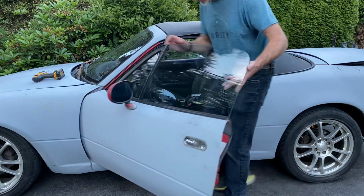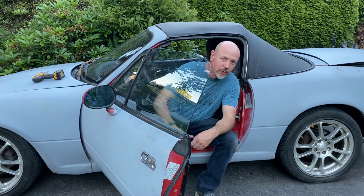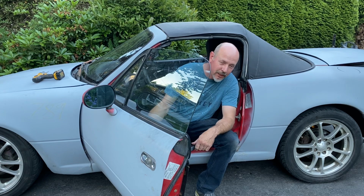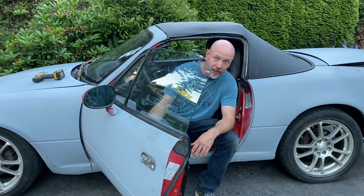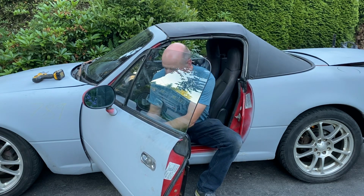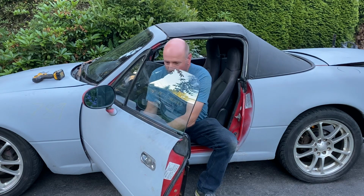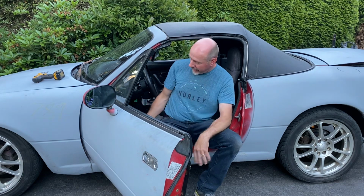So, first of all, what we want to find out is, do the windows roll down? Because these window regulators are expensive. If you're buying a parts car, maybe you want these. And if they don't work and you're trying to get an inspection done and somebody finds out they don't work, then you're going to have to spend good money to replace them. So now the window crank's busted off. It's no good. So let's see if the window works. It's stiff, but it's working. So that's good news. So that's nice.